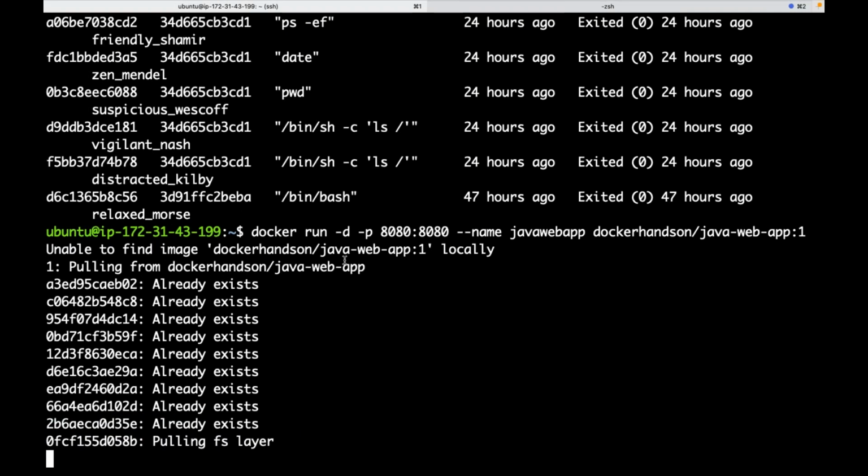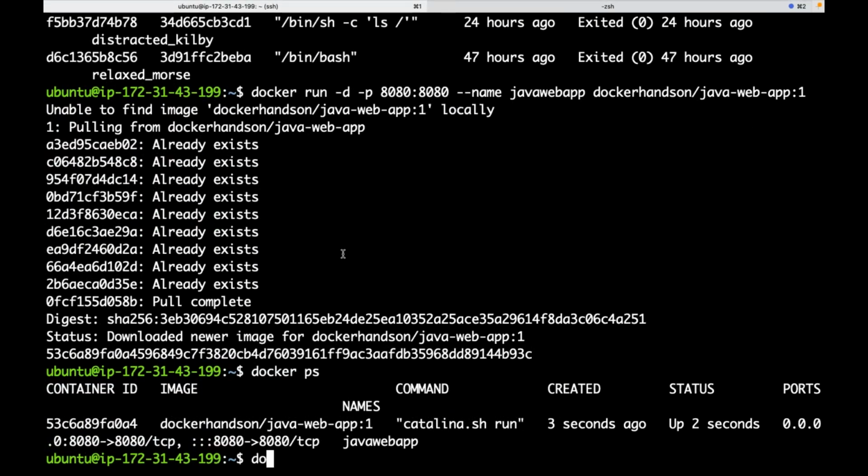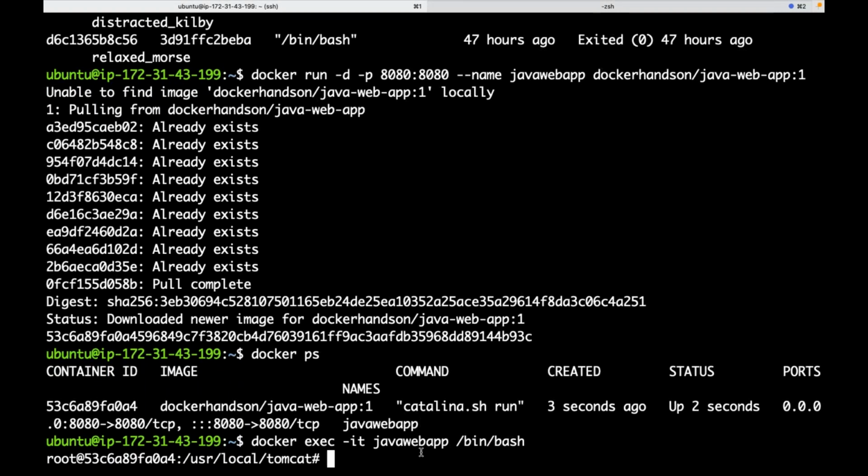This image is not there locally, so it has pulled the image and created a container. If you see, I'm going inside the container. As which user is the container process started?